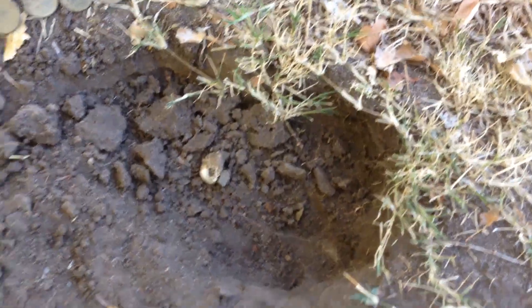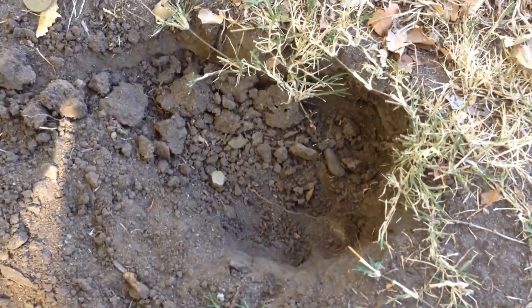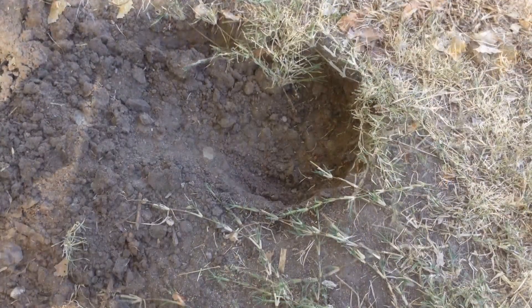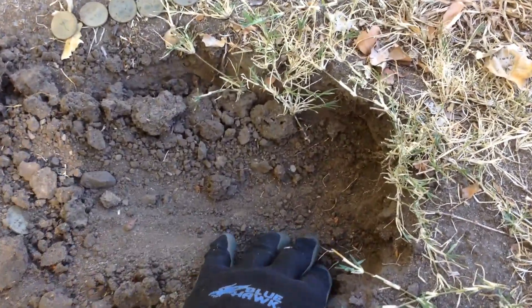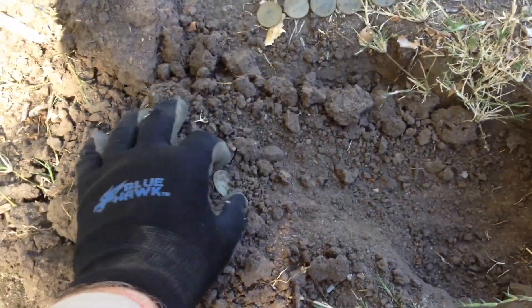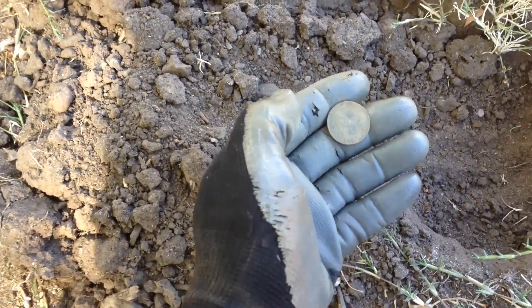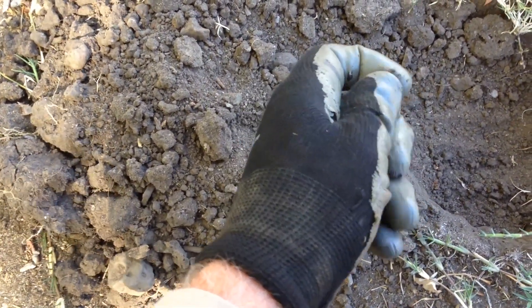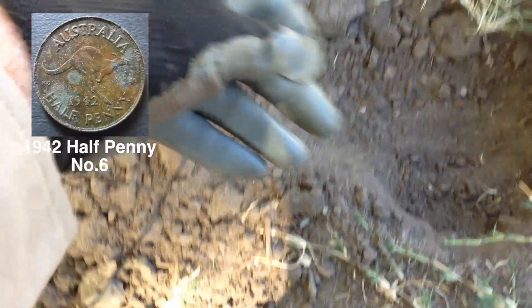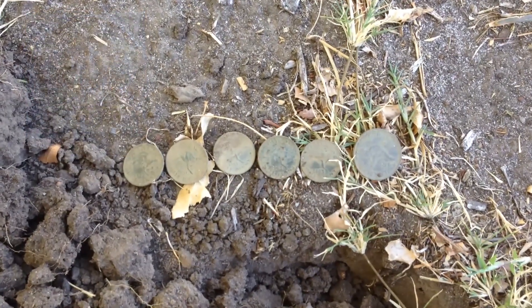Something's down here — that's just the impression of the coin I just picked up. That last one wasn't too far away, I just dug a little bit here and scooped it out and she popped out right there. So it's another half penny and I'm guessing it'll be in the same era — and it's 1942. That's what you call a very nice coin spill.